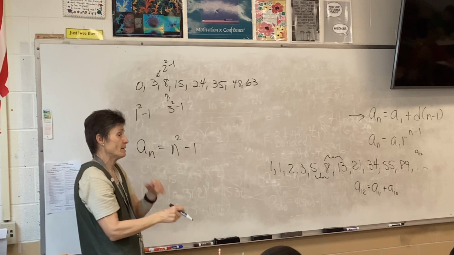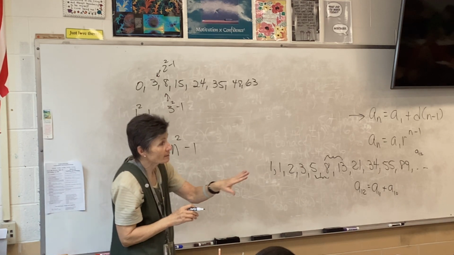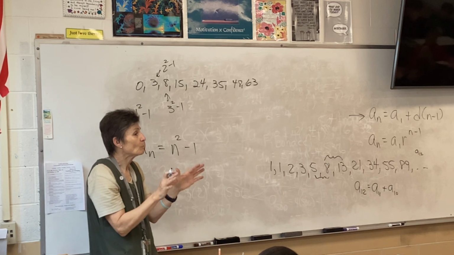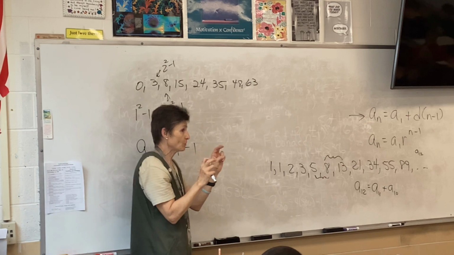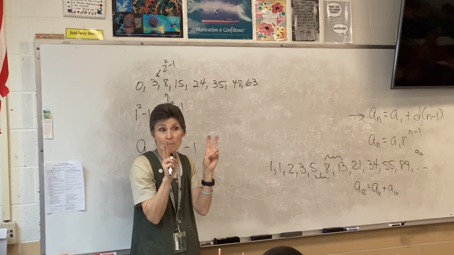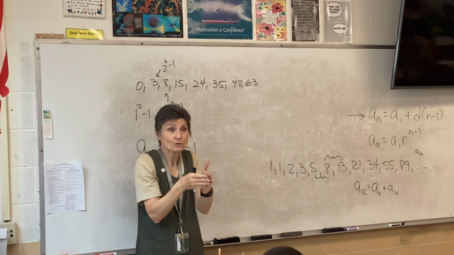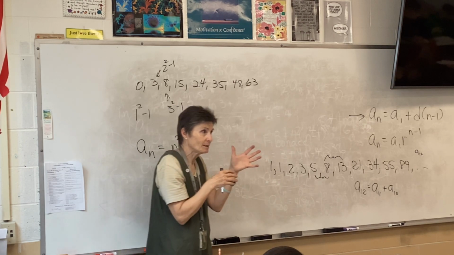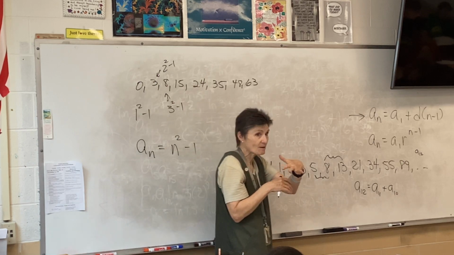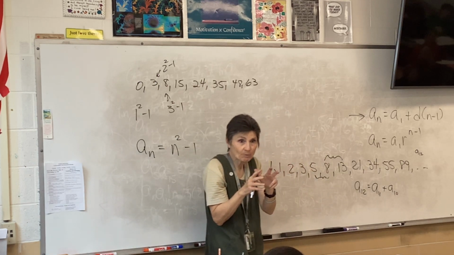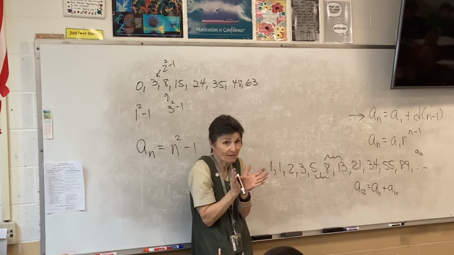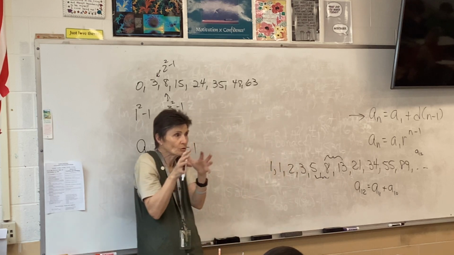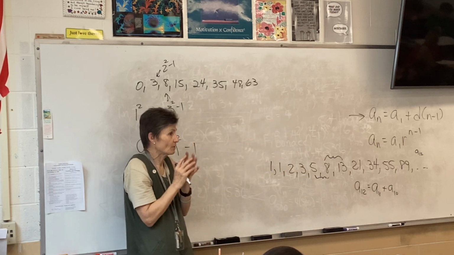That's your explicit formula. Now that we have talked about that, I caught you off guard, totally, I get it. But now that we've talked about it, you're going to be on the lookout for what we call special numbers. The squares are special numbers. So are the cubes. If you have a problem with 8 and 27 and 64 in it, then you better be zeroing in on the potential, at least, of having cubes. You see what I'm saying? So there are these groups of special numbers that you just want to be on the lookout for.